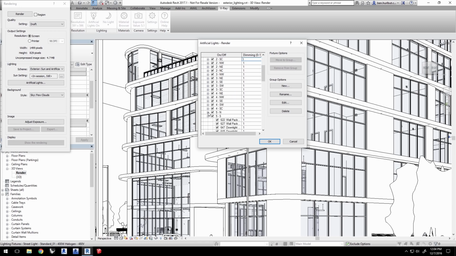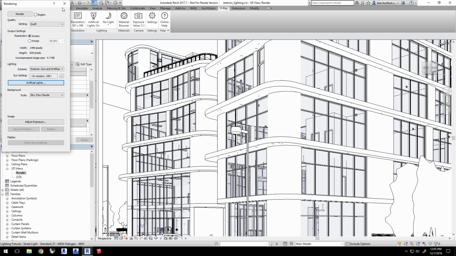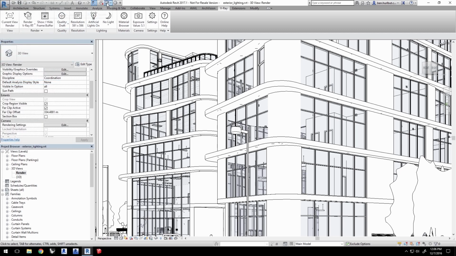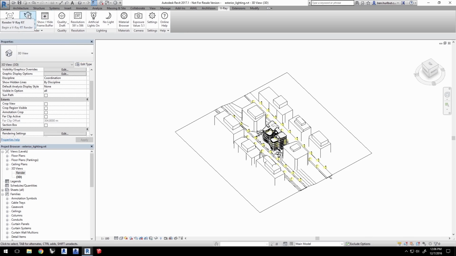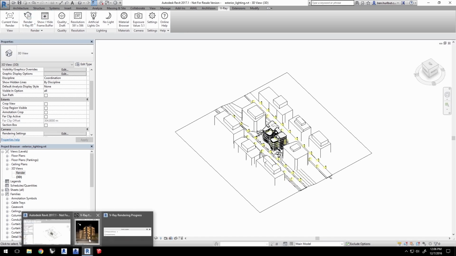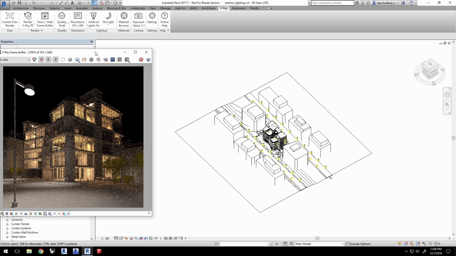We can easily enable or disable groups to make it seem like some of the lights are turned off in the render by just clicking the checkboxes to clear them. Now I'm going to turn off a few random lights here, including some lights that you just can't see in this view anyway. That'll of course help with render times. Now once you're happy with the light groups that you've turned off, click OK and close out of this window too. Switch over to the default 3D view and restart the RT render. I'll bring back the VFB and you can see some of the lights are now indeed off.